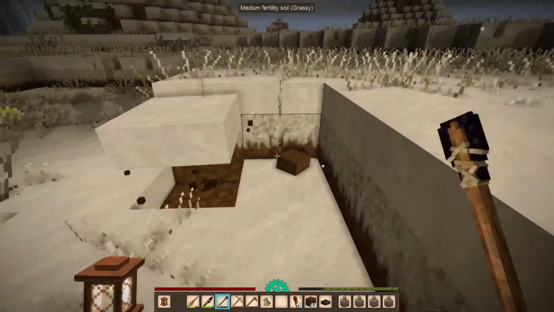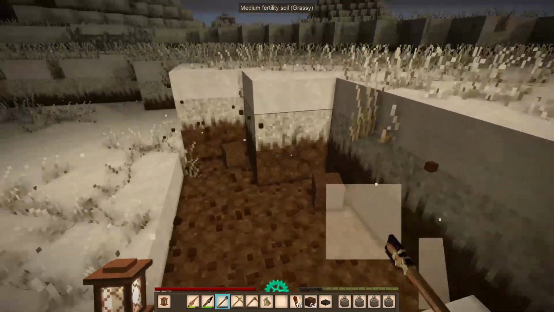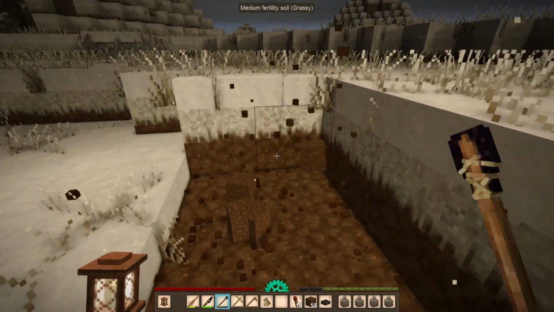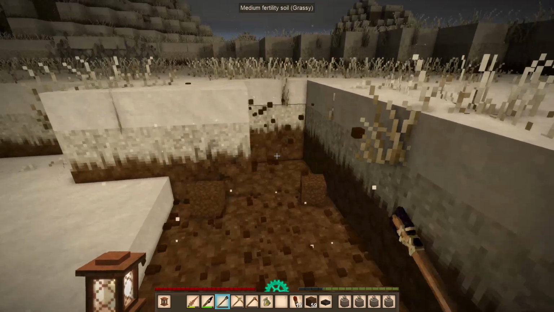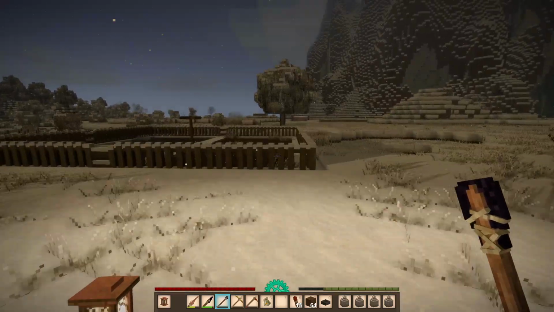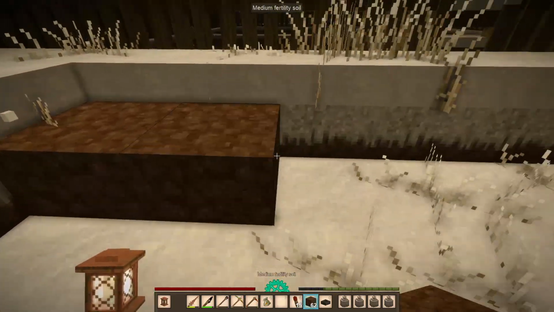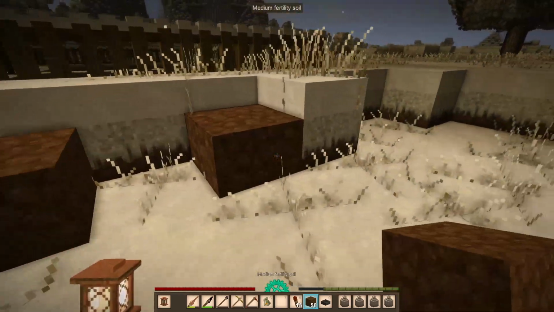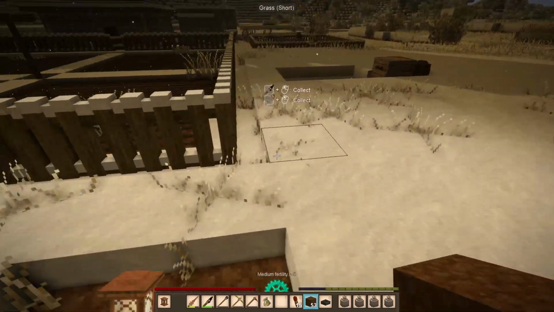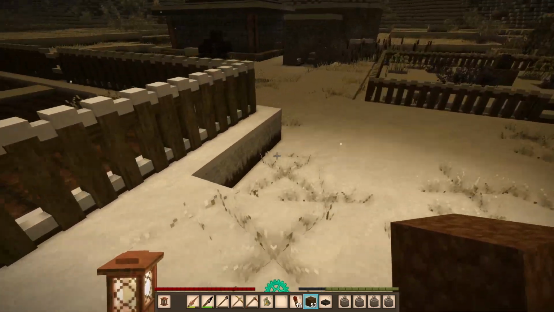I've got plenty, look at this. Look at me being an idiot. I've got a stack of this stuff already. Oh, never mind. Okay, let's make sure we can spread this out at least one more square in each direction. Yes, that's going to be fine. Okay, we can deal with that.